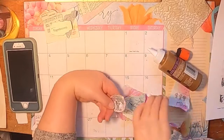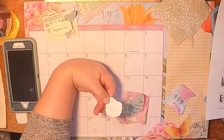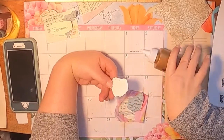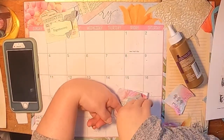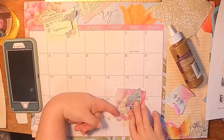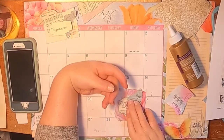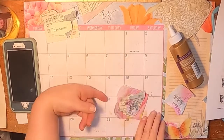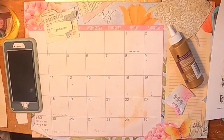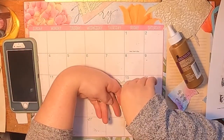Okay. We're going to put that right there and glue that on. Of course. Okay, so I think that's really pretty, and the purple ties in. There's a little bit of purple in the page underneath. The purple is just from mixing the paint colors, the watercolors. I like that. We can always tear around to make it a little bit cleaner too. So, all right, now togetherness.